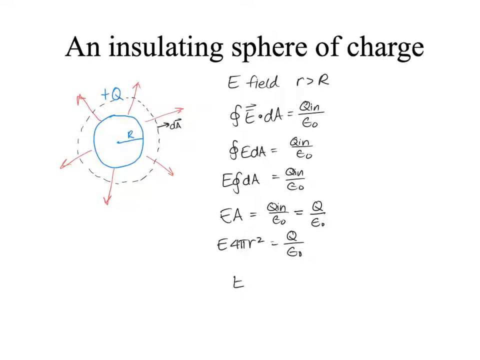And now I'm finally able to rearrange this and find the electric field. And notice that my expression looks just like that of a point charge. And that's kind of an interesting result, that the electric field outside of this solid sphere, that has a size to it, it's not a point charge, but when I'm outside of the surface of that charge distribution, it ends up creating an electric field that looks just like a point charge.